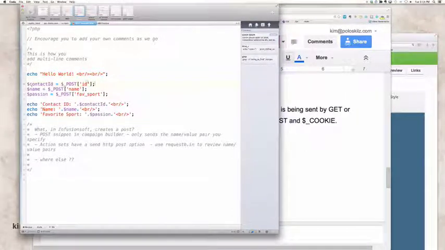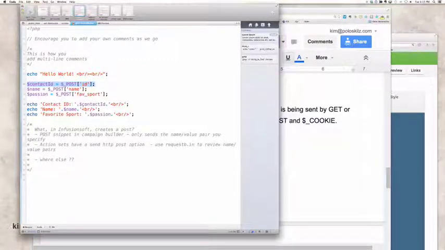So this is identical. The only thing that's changed here is instead of get here, it says post. Okay, and that's because instead of a query string coming from like a thank you page URL or whatever, we are actually going to send this from Campaign Builder. So let's do that. Let's just show you how this works.